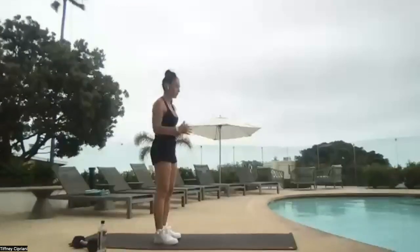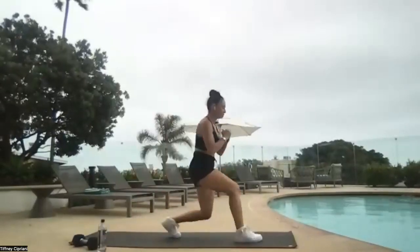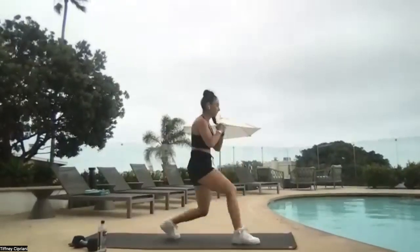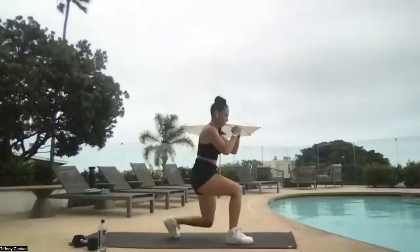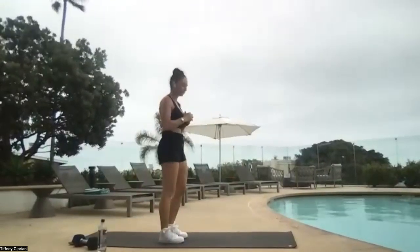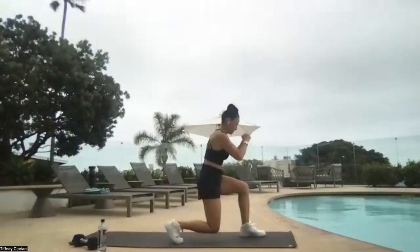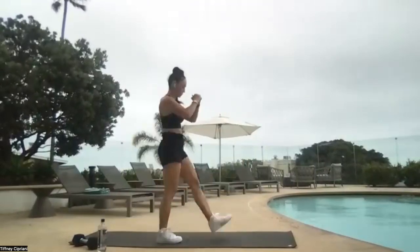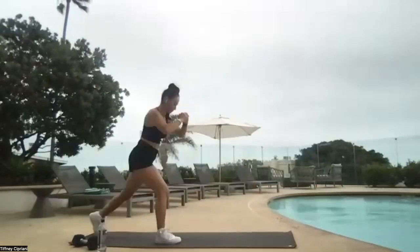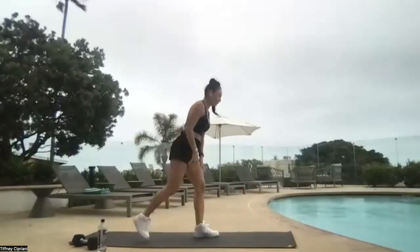Right back into our lunges. Forward and back for 5. Take your time. Swing it through. If you need to, step in the center before you go again. 5 on the right and 5 on the left. Nice job. 15 seconds.